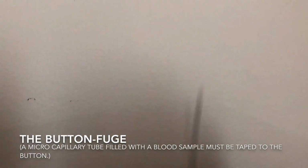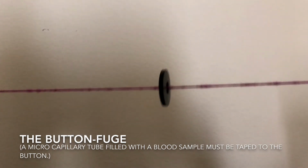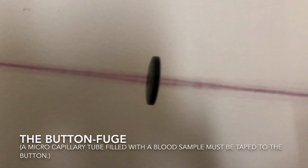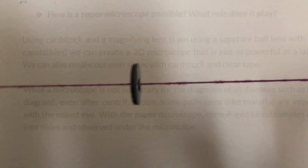With rotational speeds of up to 100,000 revolutions per minute and forces of up to 30,000 times greater than that of gravity, the device separates blood plasma from red cells from blood pathogens in less than 5 minutes without electricity and can be manufactured for less than 20 cents.